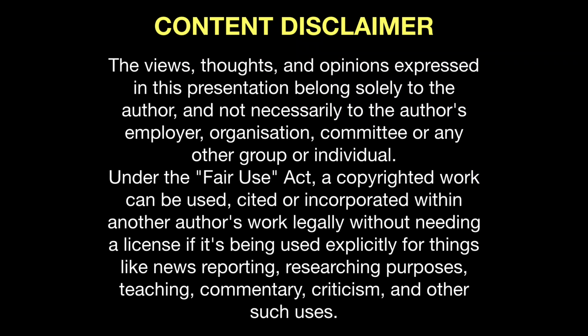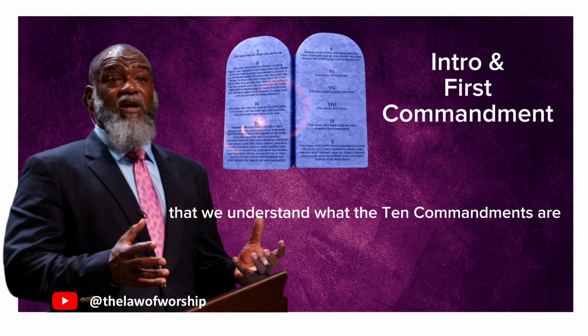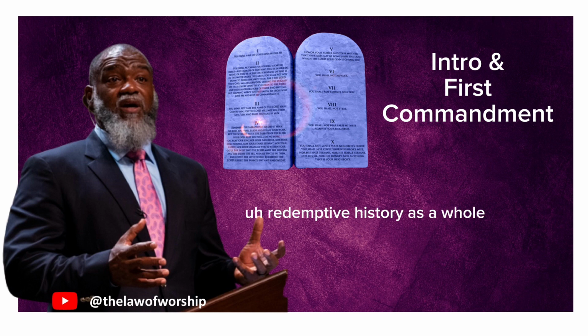Please open again to Exodus chapter 20. As we've come to this place in the Exodus, and as we now examine the Decalogue, these 10 words, these 10 commandments, there are going to be several weeks of introduction and overview, because it is critical that we understand what the 10 commandments are, and where they fit, not just within the context of Exodus, but within the context of redemptive history as a whole. Where do they fit for us, and what do they mean to us and to all men?